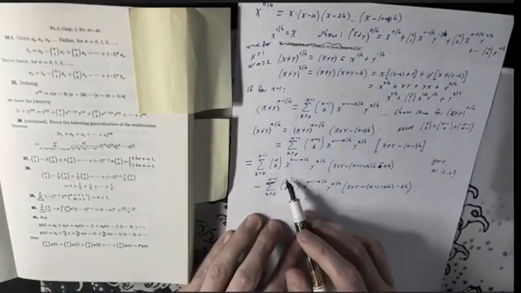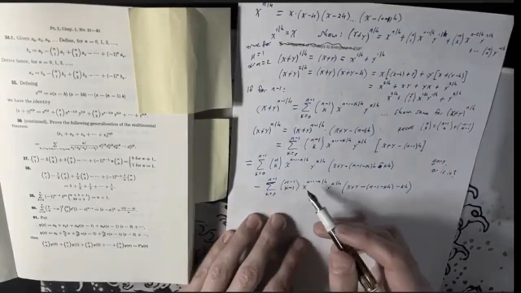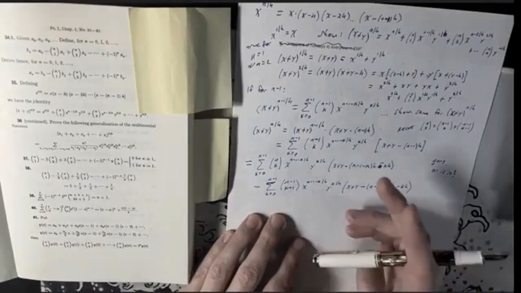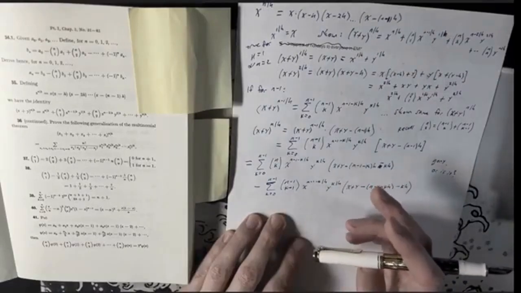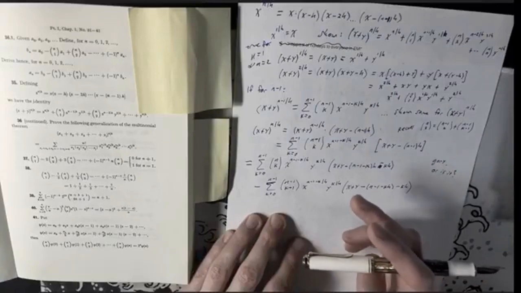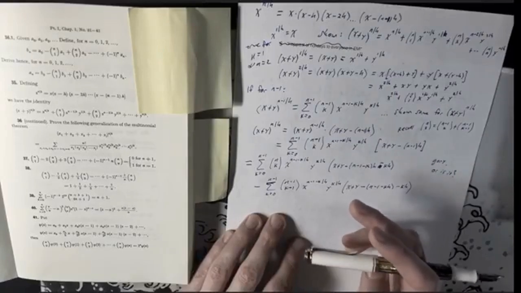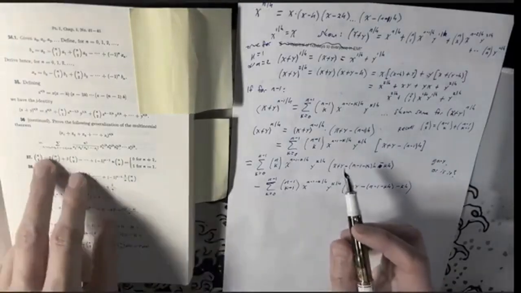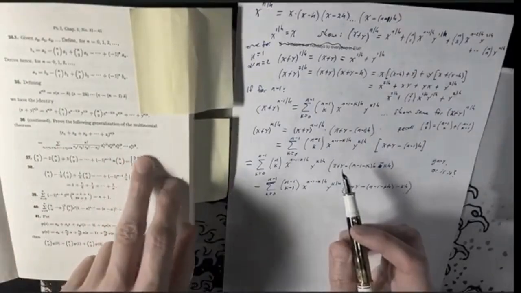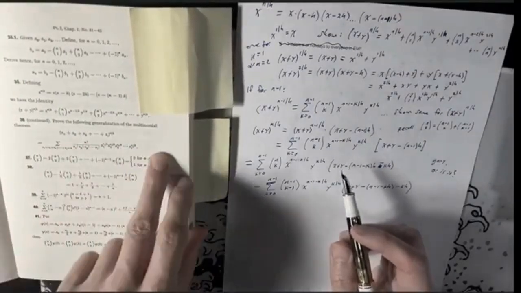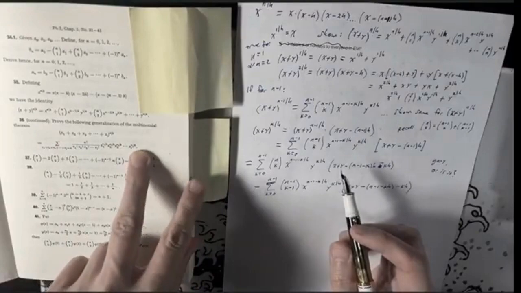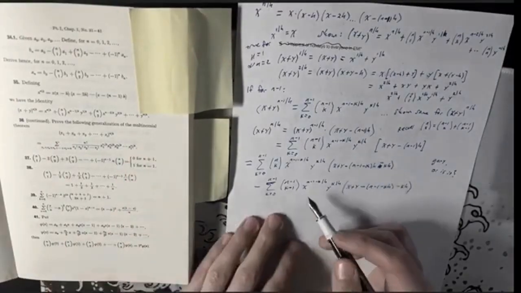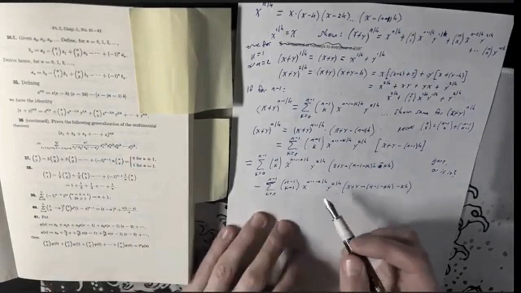Dot dot dot. Yeah, I think this might be the only problem we do today. I'll try to get through the multinomial part too, but I was just going to try to read that. I wasn't going to try and do it myself. But I will finish this part, 36.